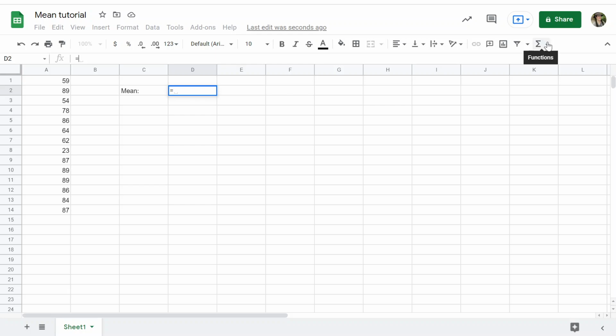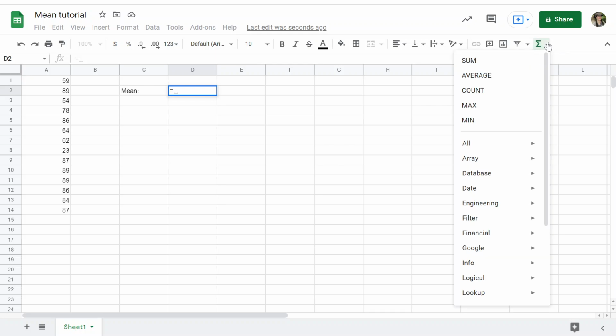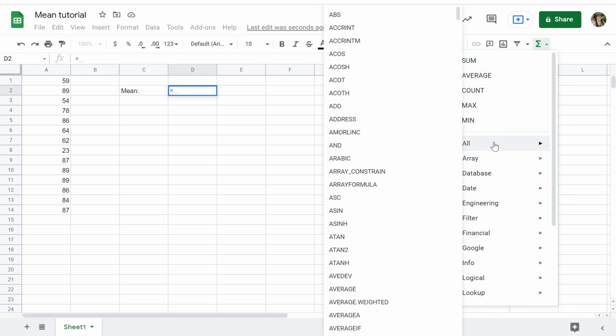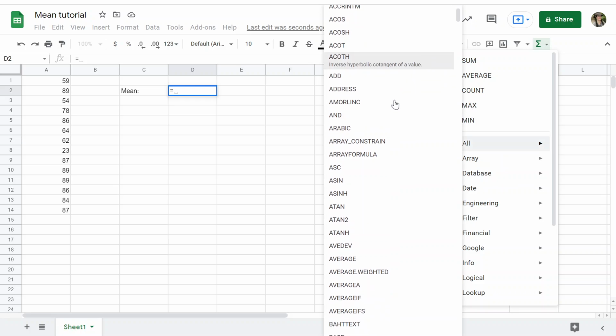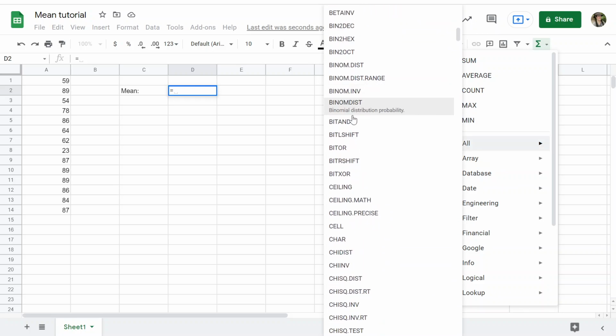I could type it in directly if I did, but I can go over to this functions menu. And as you can see, there are all these different functions. It suggests some that are probably what you're looking for. And All lets you scroll through every single function in case you're like, what I really want is to bitwise shift left. We're not doing that today.